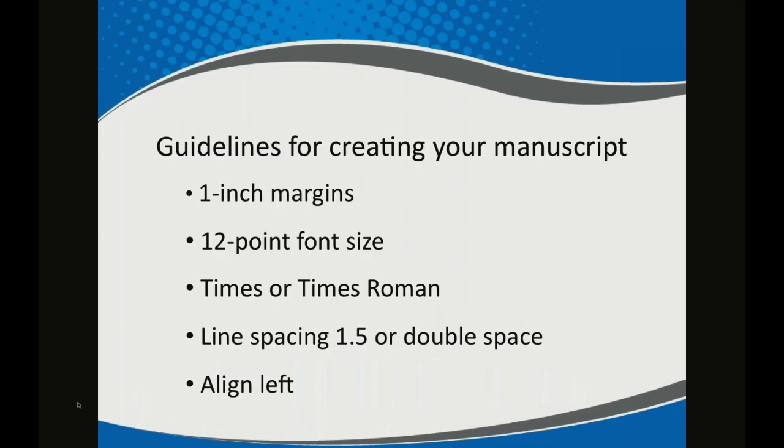While we are on the subject of document prep, here are some guidelines. Typically, you would create your document using 1-inch margins, top, bottom, left, and right, in a font like Times or Times New Roman. Select a 12-point font size. Set the line spacing at 1.5 or double space. Align left. Your publisher may give you different formatting instructions that are specific to their requirements, but this is a common format. The reason for starting with the correct basic document formatting is that, in doing so, it will be so much easier to submit your manuscript to a publisher and respond to the publisher's request for revision.